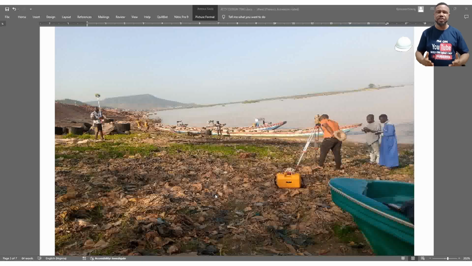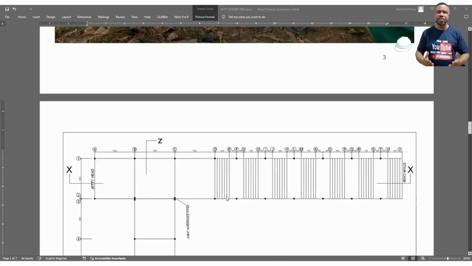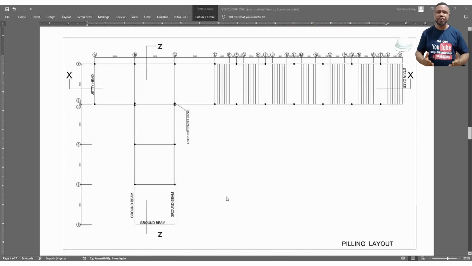One of them is the bathymetric survey to know the depth of the riverbed and other features beneath the riverbed. Secondly is the topographic survey to know the spot height, the highest and the lowest height, which is important in jetty design. So after that, we now proceed to our jetty drawing.